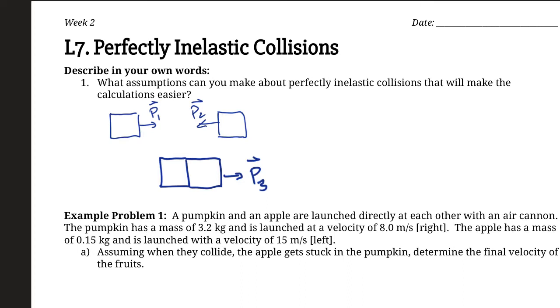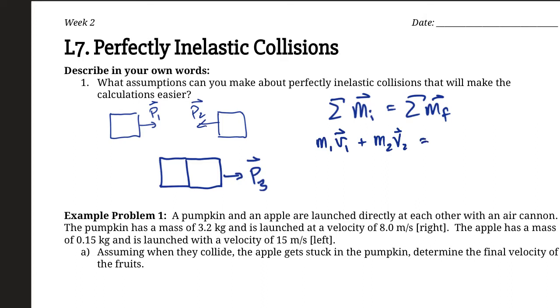So the way we can write this, we know momentum has got to be conserved, because in any collision, momentum is conserved. And the way we can write that is the sum of the initial momentum is going to equal the sum of the final momentum. In this case, if we have two objects that are coming together, our mass 1 and our velocity 1, and let's put arrows on these because they are vectors, plus our mass 2, velocity 2, are going to add up to the same thing that comes out at the end.